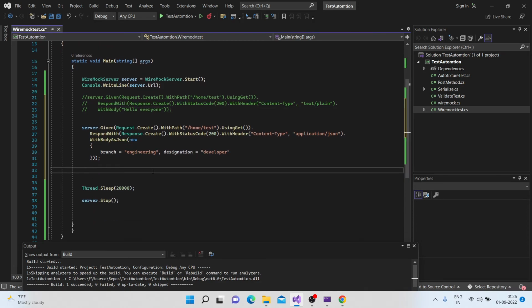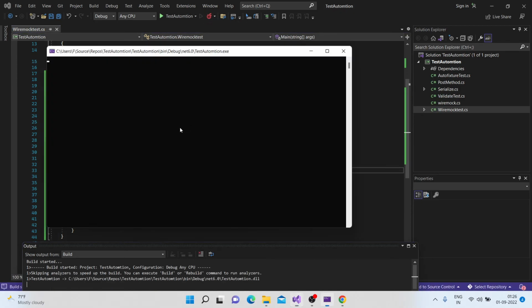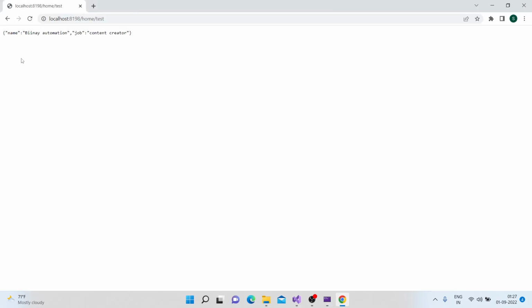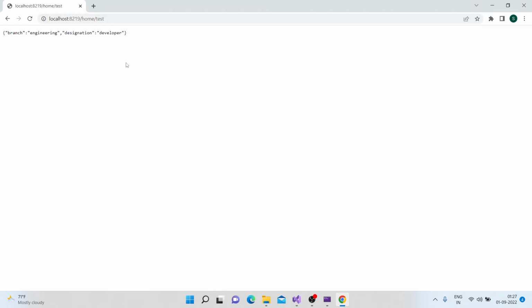So let's run this and show you how we can do this, right? Let me run this and get the port number. Okay, the port number is 8219. I've kept a thread sleep of 20 seconds. So if I write over here 8219, see, branch as engineering, designation as developer, right?